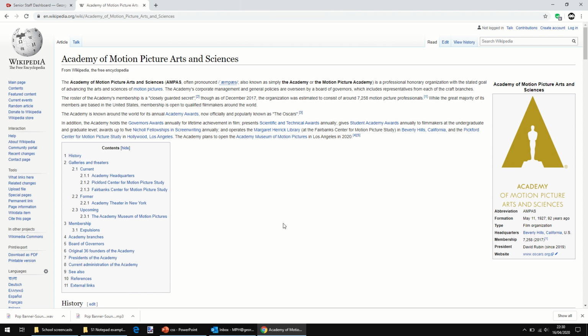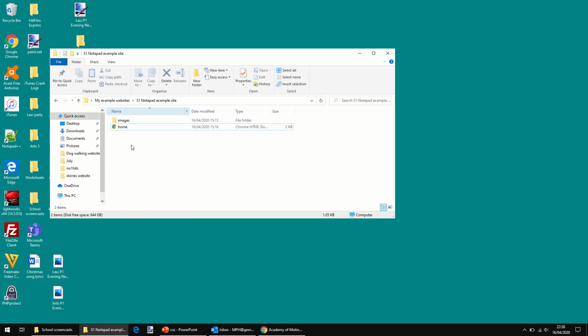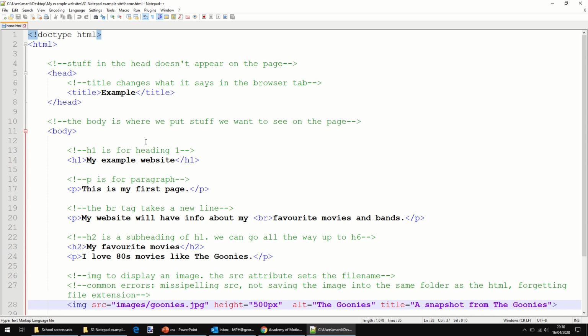Right, so that's enough about that. Six minutes already, and all I've done is explain it a bit. Let's go and actually do it. First of all, you'll want to navigate to where your HTML document is saved, and remember you want to edit it with your text editor rather than just double clicking it. That'll open it in the browser.